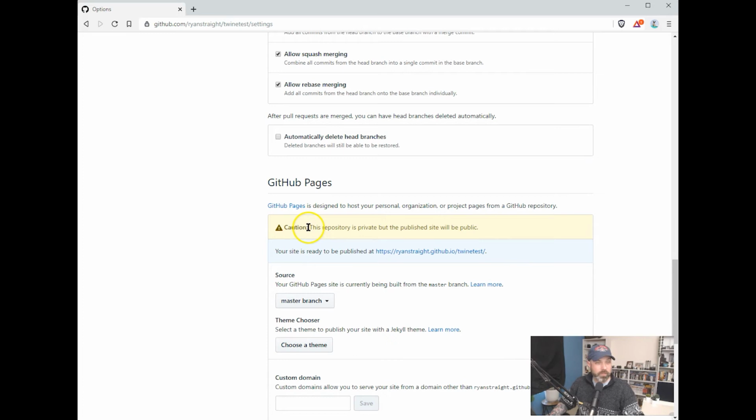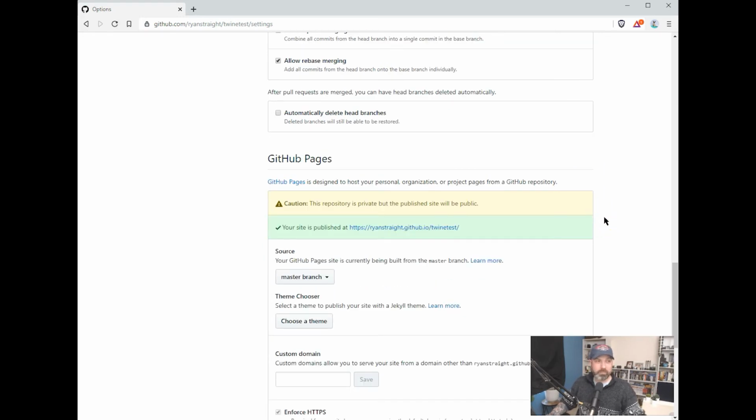If yours is a public one, that note won't be there. You'll just have this. Now, it's not quite ready yet. It takes a little bit, so let's reload the page. There we go. Now it's published. If you go to this website, which I'm going to do in a second, you'll see that it's still going to say 404. It's going to say there's nothing there. That's because even though we called it index.html, it can still take some time for the cache to show up and make sure that when you just go to the directory, it actually shows you the index file. So you'll see if we do that, hey, sometimes it works really quickly.